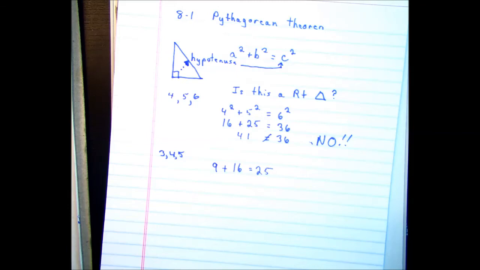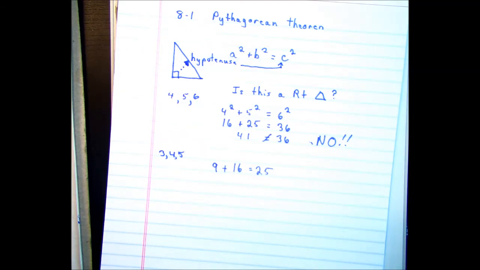I've memorized it. When you have problems that you do over and over again, eventually you're going to go, okay, 3, 4, 5, I get it. Or they give you 3, 4, and the last one's 5. But you have to make sure that the 5 is which side of the triangle? Correct, the hypotenuse. So understanding what the hypotenuse is, how to find it, and how to use the Pythagorean theorem is all really important.